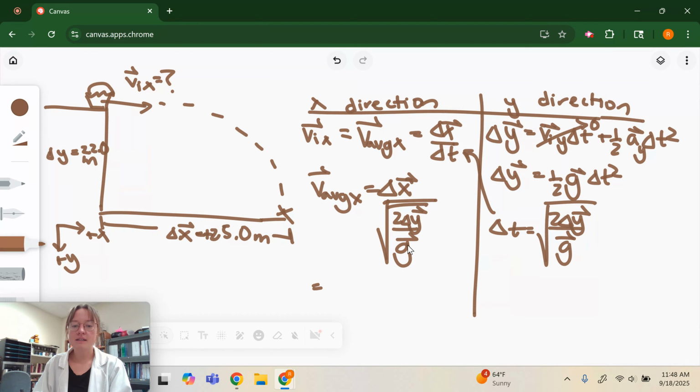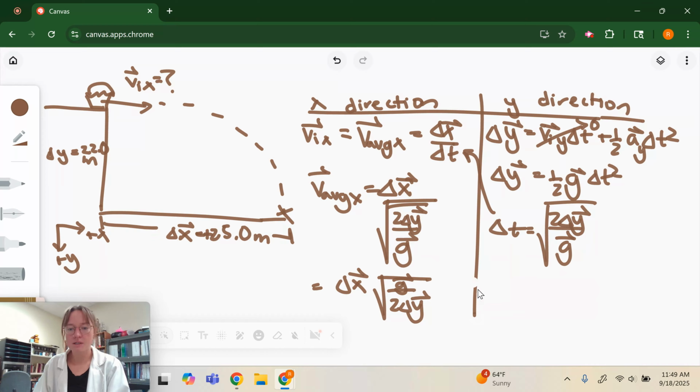You can just take this little guy who's down here in the second fraction and you can shove him up on the top here. So you get delta x times the square root of g over 2 delta y. If you like that step, great, use it. If you don't like that step, great, don't use it. Then we can plug in numbers here, and I'm kind of running out of space just a wee bit here, so I'm going to work to the side, but you would really never work to the side, you would always work vertically.